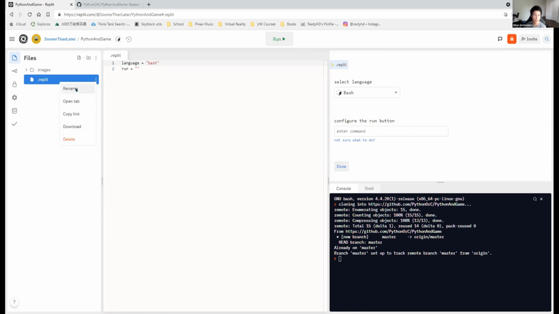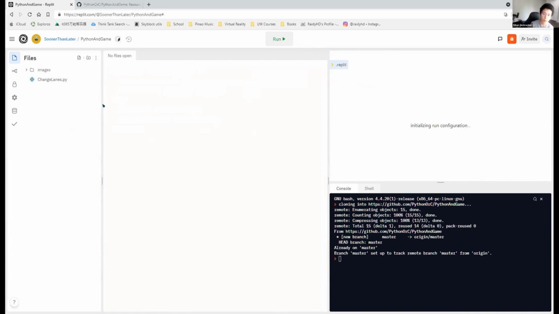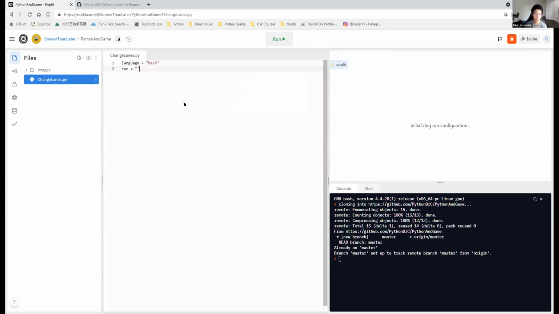All you need to do is rename this file to changelines.py. Got it. Just create a Python file, and that's going to delete whatever is in it. This is the file that we're going to code in.